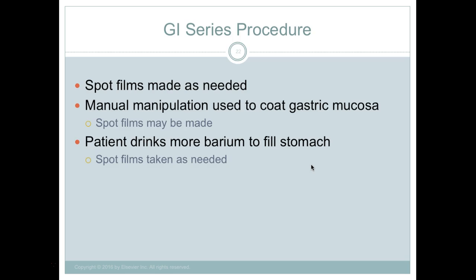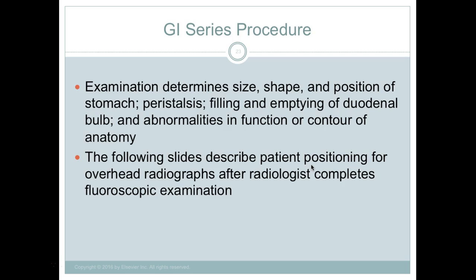So you've got to move the patient all around, and then you're going to have the patient drink as the radiologist says, and they're going to be taking spot films. So the examination determines the size, the shape, and the position of the stomach. So it's really important that you pay attention to where the radiologist is taking these images.